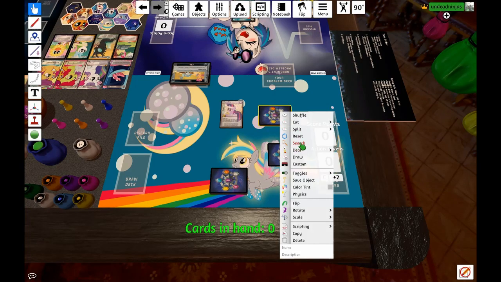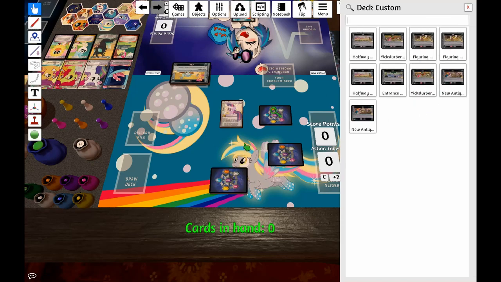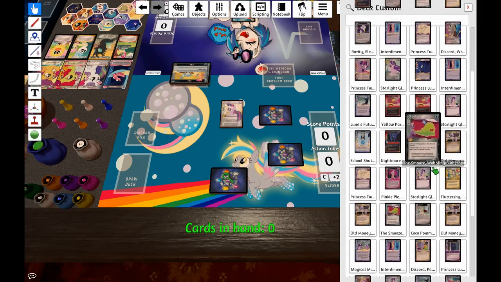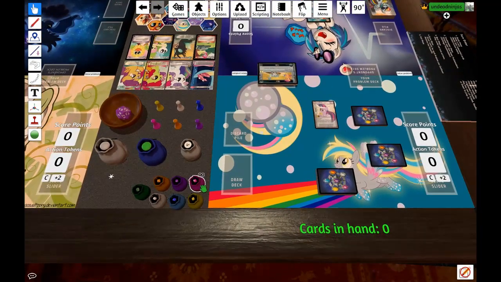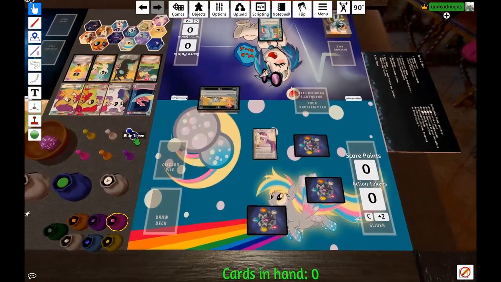Oh, by the way I'm doing that, if you right-click on an object, on like a deck or something that has many things in it, you can say search, and that brings up this window. You can actually do that with any deck or any bag that contains objects. Can't do it on these infinite bags because they all have the same thing, but, you know.